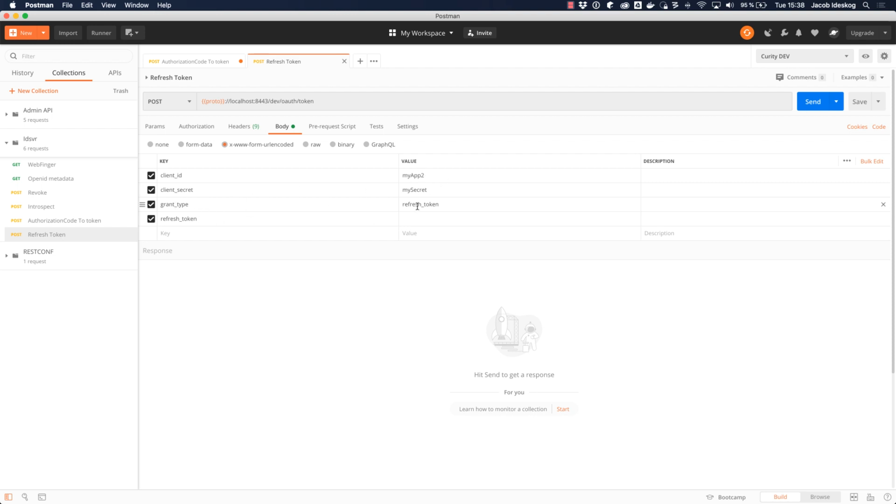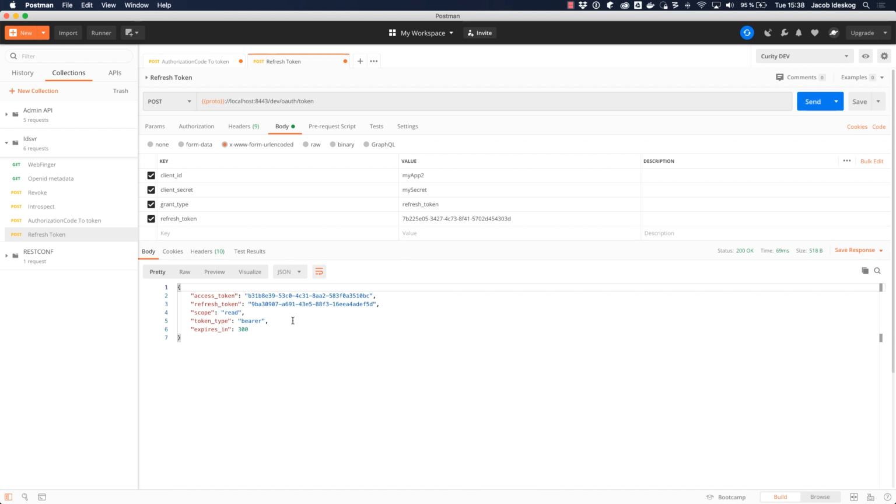The grant type is now refresh token, and then the parameter refresh token should contain the value of that refresh token. That's it. So click send, and I got a new access token and a new refresh token. Once again, expires in here always denotes the expiration of the access token. The refresh token lifetime, you have to read the docs or it's communicated out of band. So that's not responded by the standard in the server.